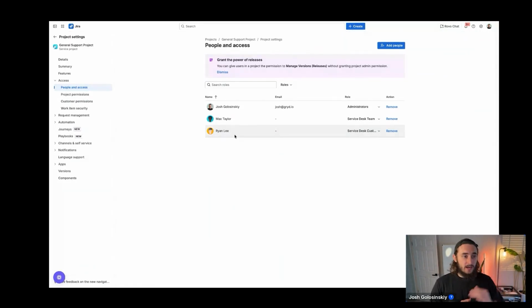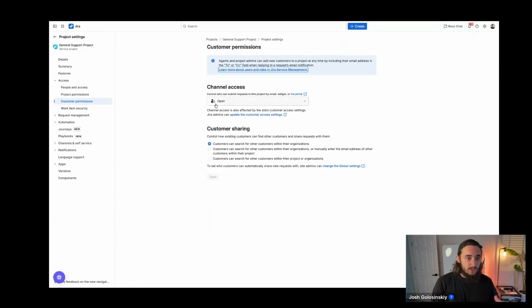So this is great to hide or remove permissions from certain people or certain teams or certain groups from submitting your requests into a portal like this. You can do that for a variety of reasons, like maybe this portal is only meant for executives or other team members. You don't want it for the whole company. That's the scenario that you would typically use a restricted portal in. If you're like an IT team, an HR team, a customer support team, you'll typically leave this open. And for the most part, I see this left as open for most teams.